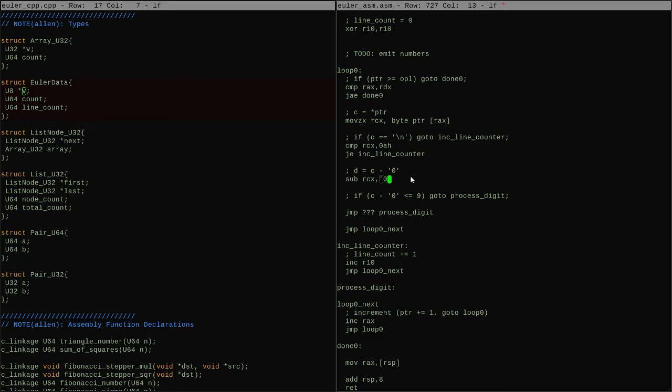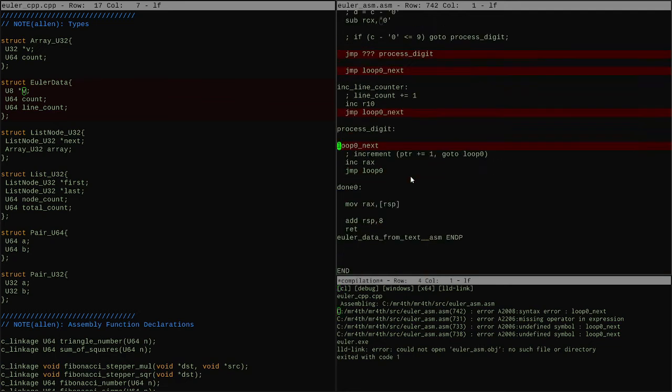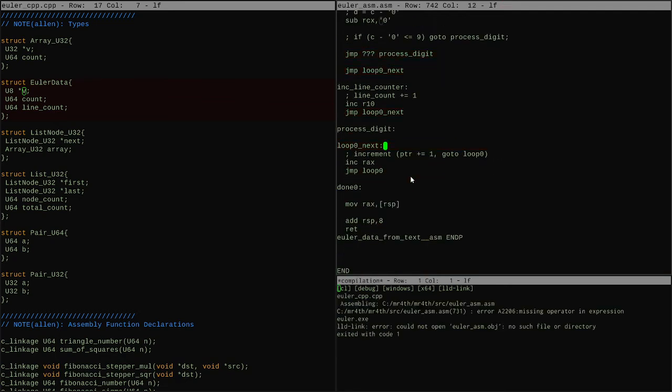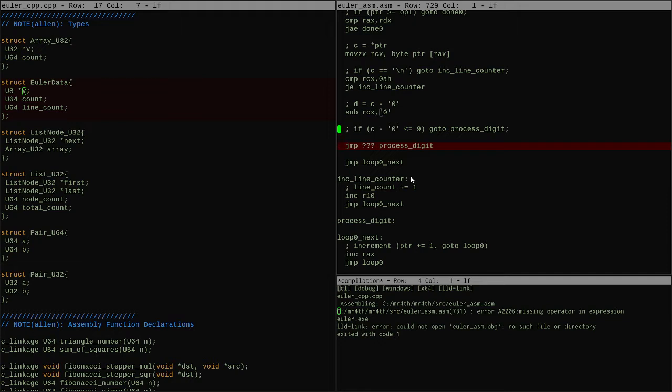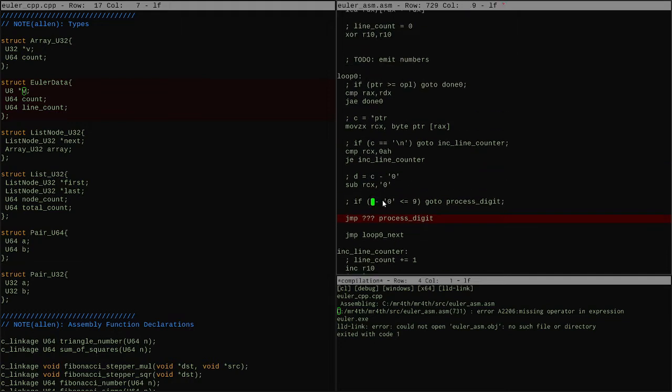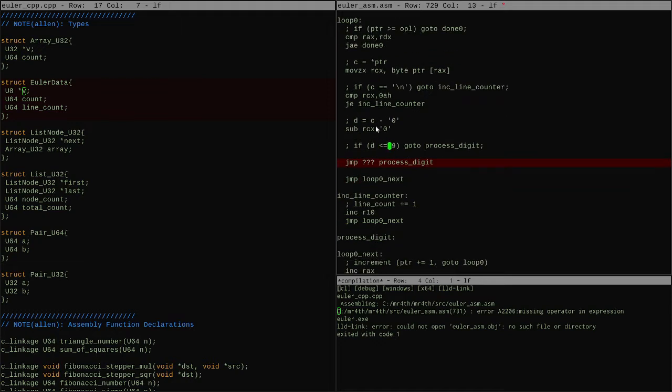Now we want to subtract that. I don't know if it'll let me do this, but that's what I want to do. Okay, I think it's going to let me do that. So now we can say, okay, forget about this. Is D less than or equal to 9? If D is anything greater than 9, then we didn't care about it, right? So here we caught the case where we were looking at new lines. Then we're going to subtract a 0 from C. And by 0, I mean it's the 0 ASCII, not the 0 byte or 0 value integer, right?